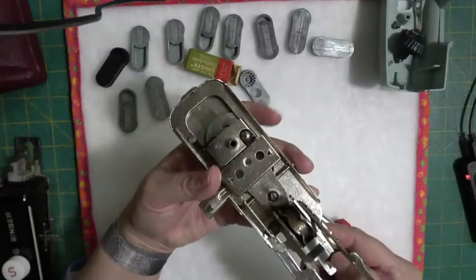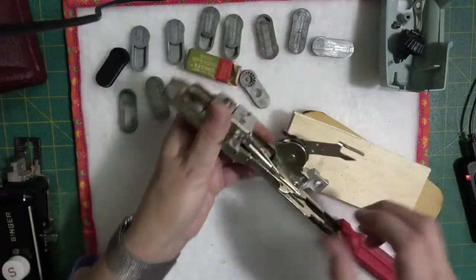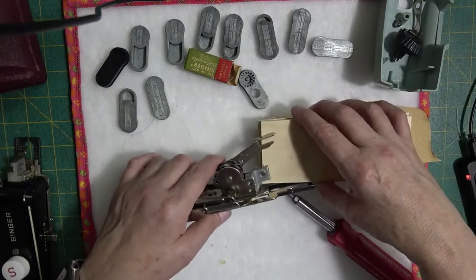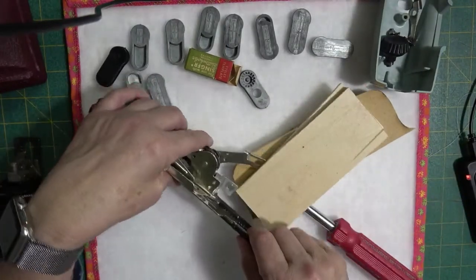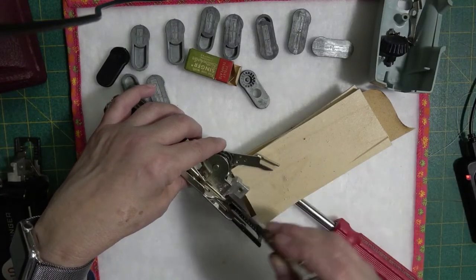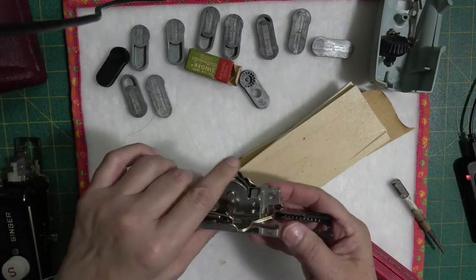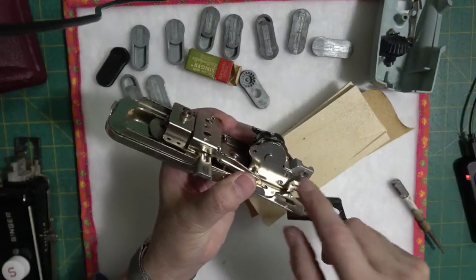So I found a place that I could prop this on a chunk of wood so I wouldn't damage this. Just figure out where you want to set it so you don't hurt anything. I can't remember exactly how I did it, but you get the idea. Just find a way to rest it so that you can pop those pins out. So I got a punch, and then I hammered them till they came out the other side. So just make sure that arm is not going to get damaged.